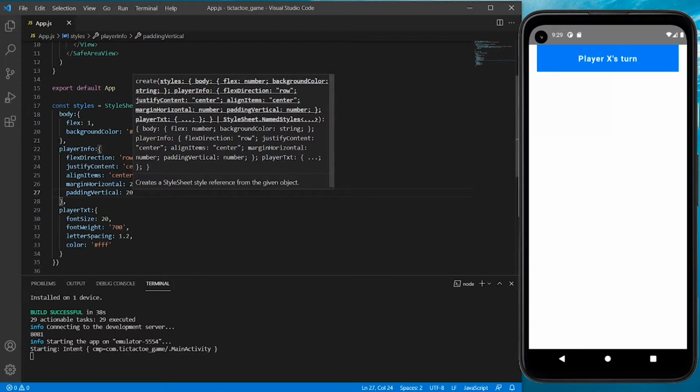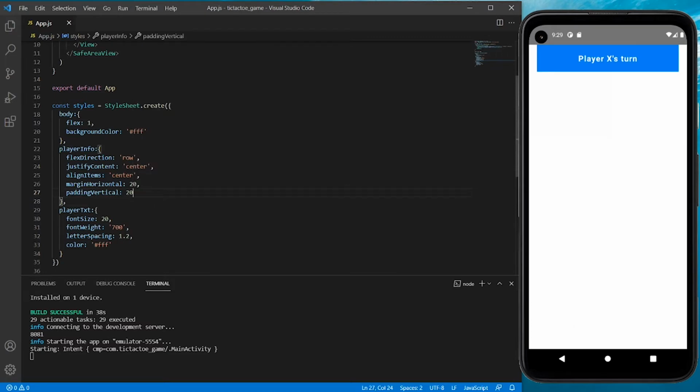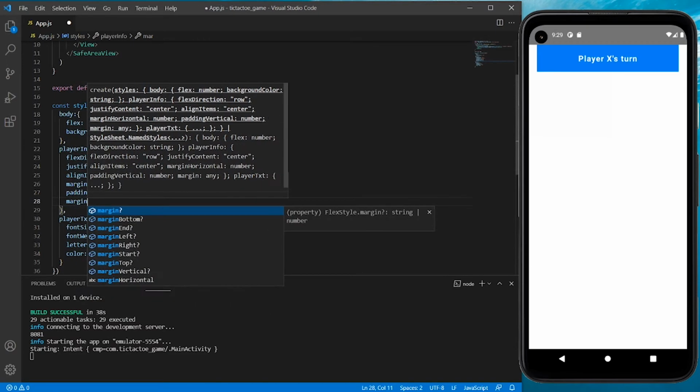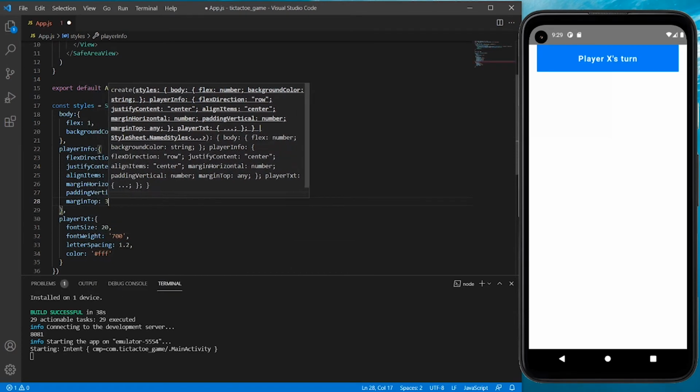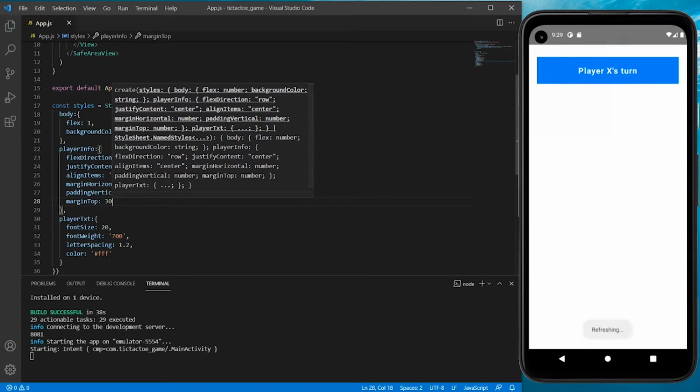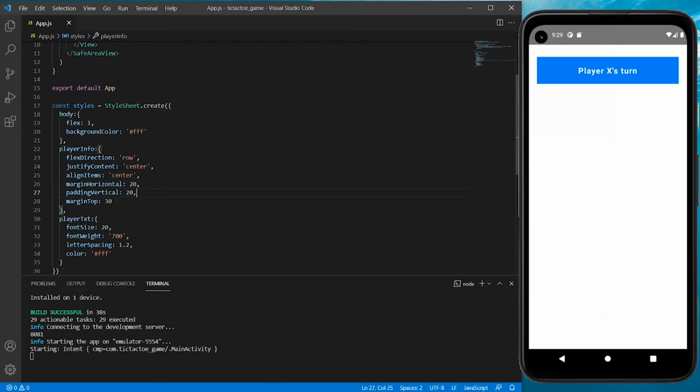Yeah, now it looks good, and margin top almost 30. All right, we are done with this container.